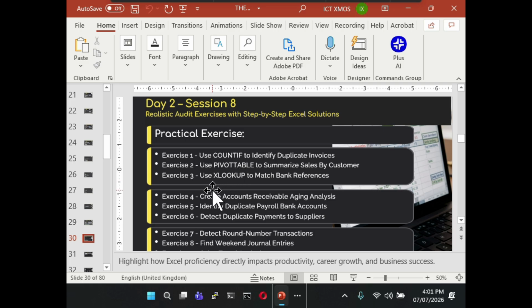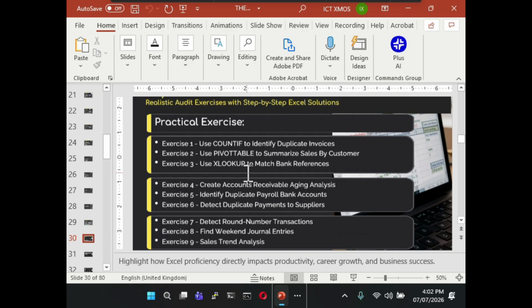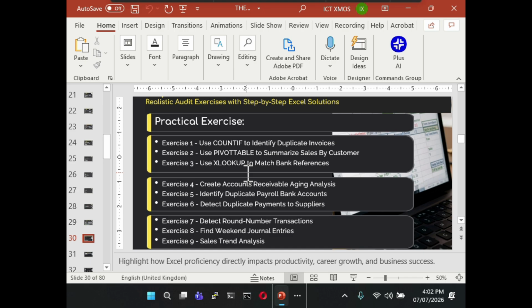So let's look at what it does. You can use it to match bank references. For example, from one bank account to their cash records. That's question number 6. Yes, this is what you can use XLOOKUP to do. The one we have just done, I wanted you people to think. But by the time you are using XLOOKUP, it will just give you the answer easily. You will not crack your head too much, but you will know the difficulty. So these are the practicals we are going to do. We really need to get Excel that is up to date.